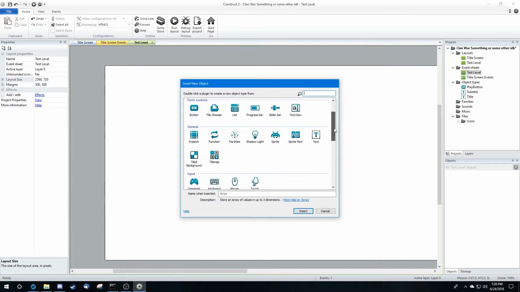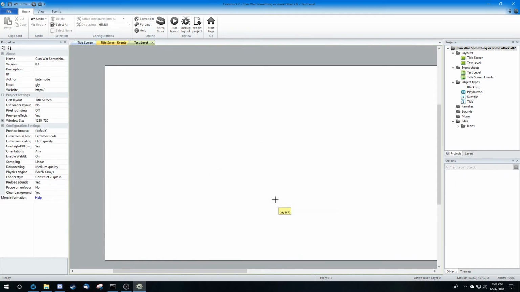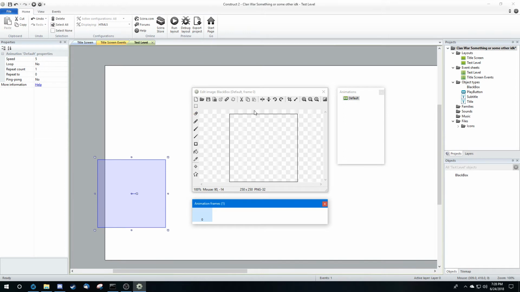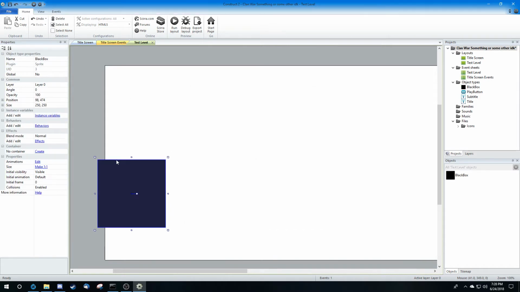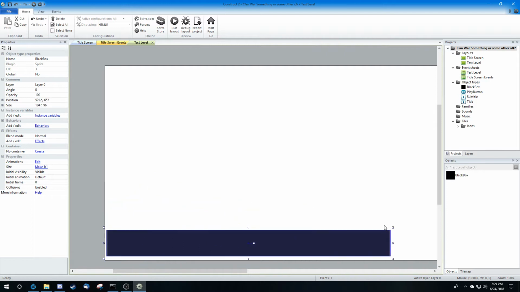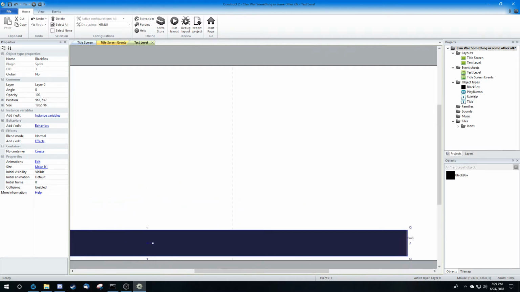So kind of the building block of a normal game will be sprites. So this will be an instance of just block, or maybe I guess you could call it static brush, or black box. So now we have an instance of black box. We can just fill tool it in black, and there we go. Now we have a black box.